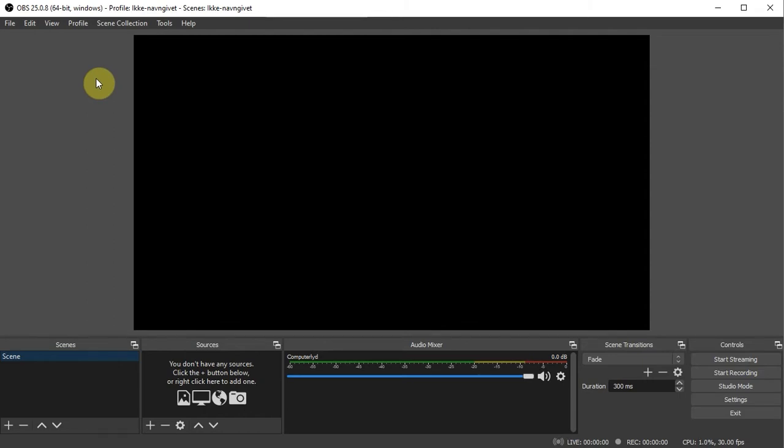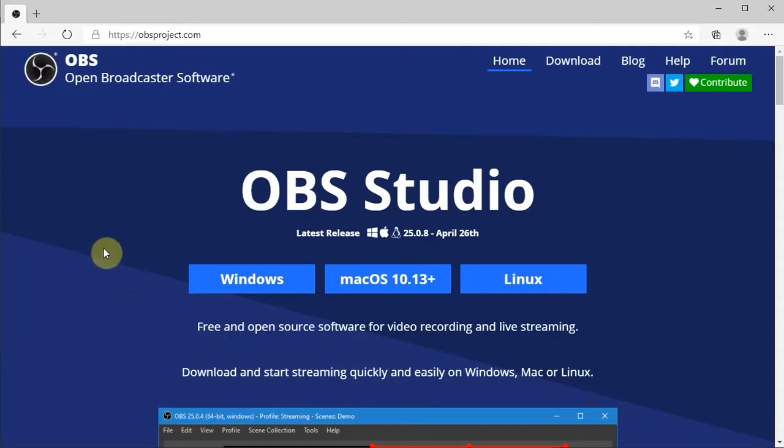Also, please note that before you get started setting up OBS, it's necessary to have a Vimeo live event created that will have given you a streaming key to use for the setup. If you do not already have OBS, it can be downloaded from obsproject.com, where free versions for Windows, Mac OS, and Linux are available.